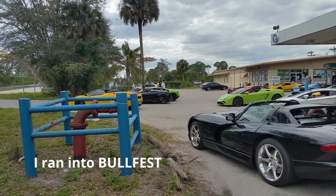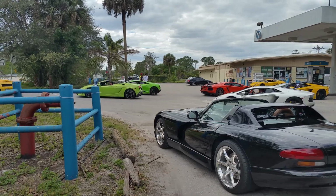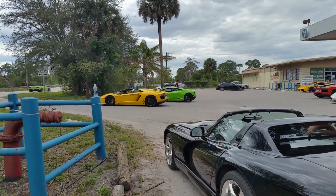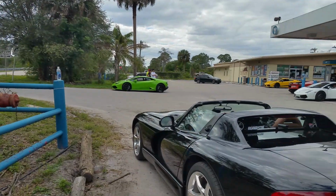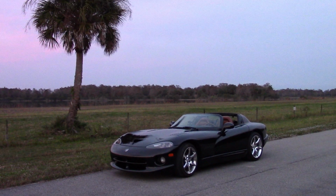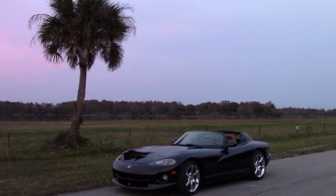I like the color. I didn't want black. Black cars are such a pain in the ass to take care of, but it looks so good with the black and then the cognac colored interior, that Connolly leather. It was a killer look. And I test drove it and I was like, this car is quick. It's got a little something extra, and it's speaking to me. So I said, you know what, I think I'm going to buy this car.